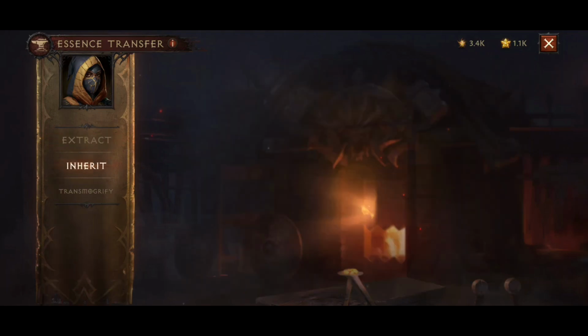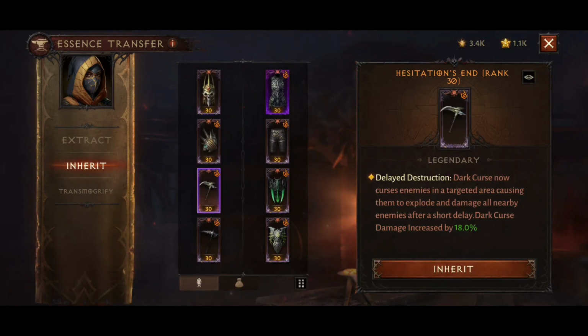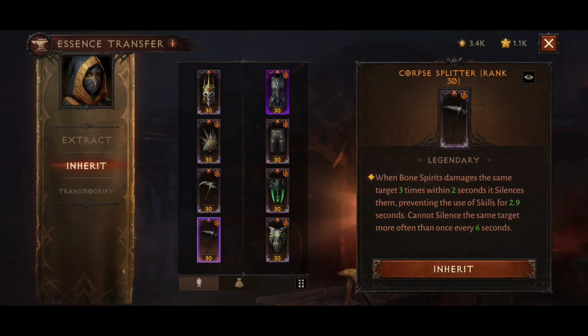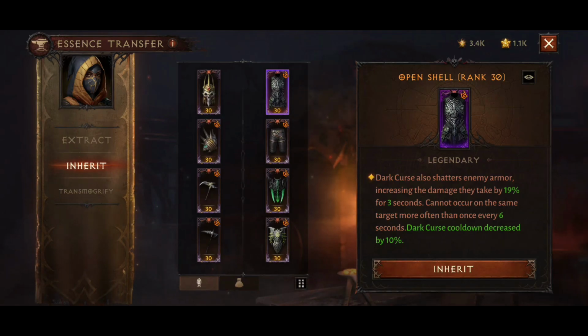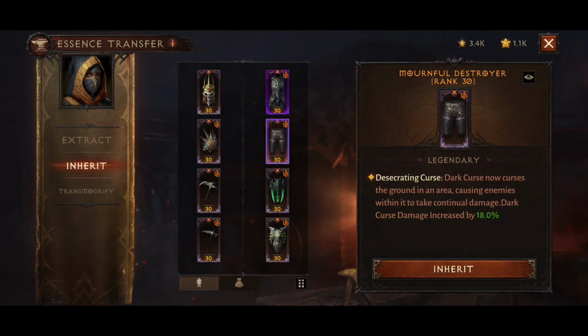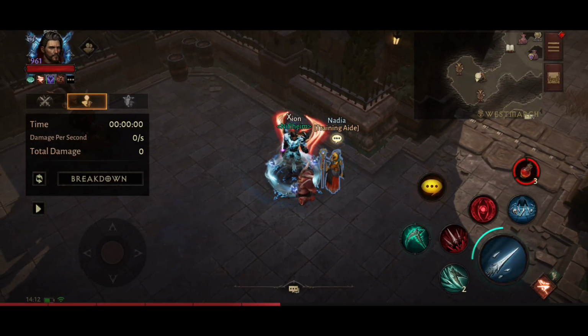And then in your other essence slots, you can put whatever else you want, which pairs together with your build, depending on what other essences and skills you've got for this build. But you definitely want to keep the shoulder piece, Linger Mantle, you've got Open Shell, you've got whatever you want to pick for your leg slot, and then decide what you want for your other essences, depending on your build for Dark Curse.